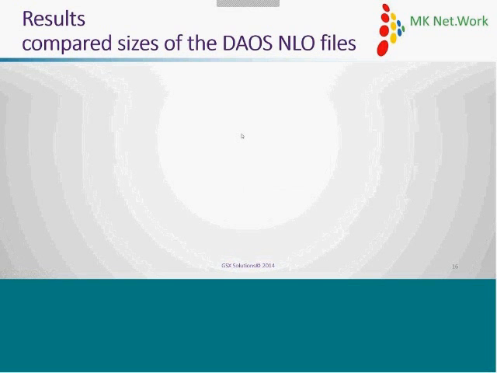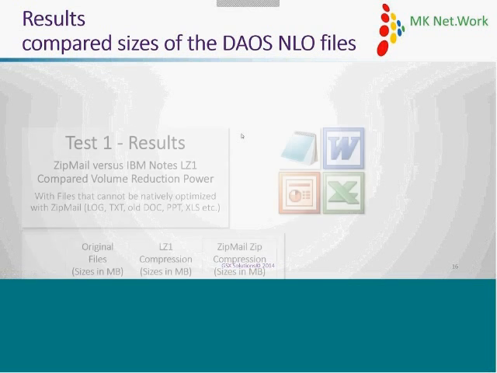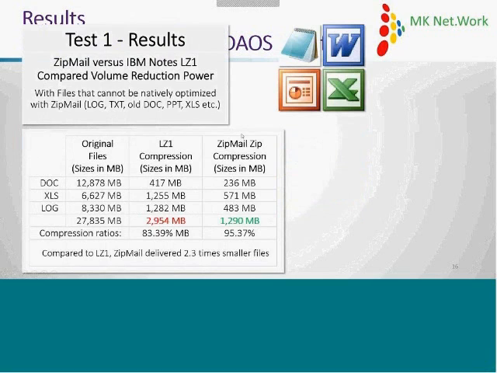Technically speaking, if you plan to do tests, it's interesting to compare the real size of the files, for instance in the Domino server, or if you use DAOS, in the DAOS repository where the files are stored. Here, a couple of screenshots or slides confirm that the savings displayed in the previous screen are real when measured on disk, by measuring the real size of the attachment as stored on the Domino server.